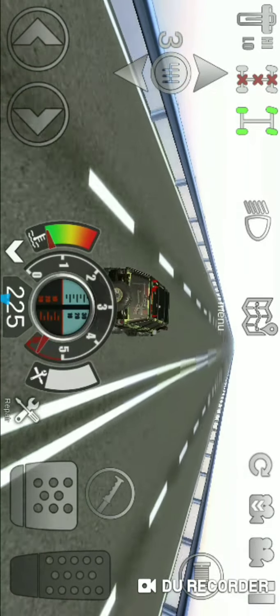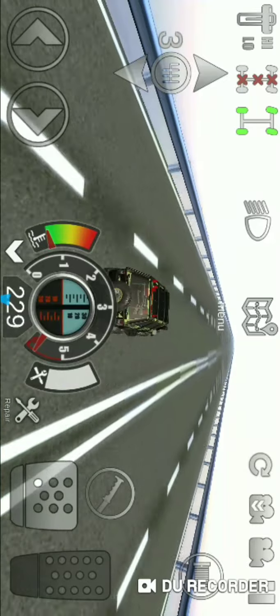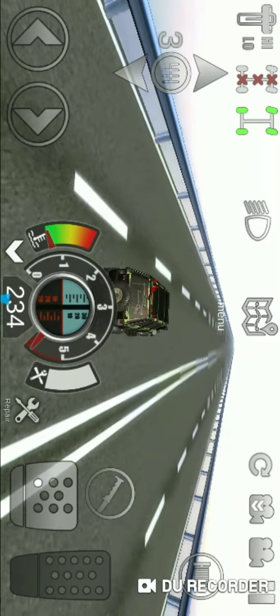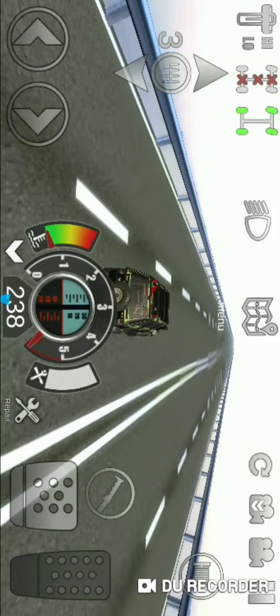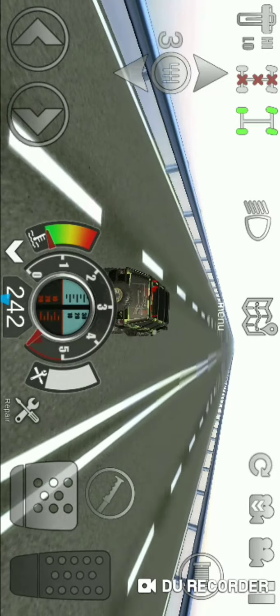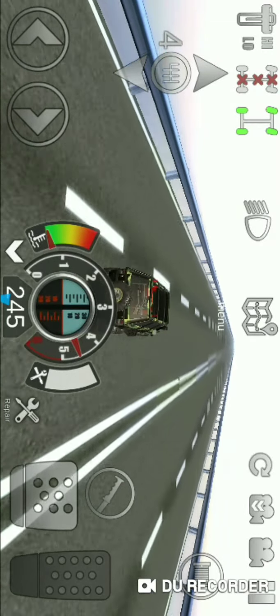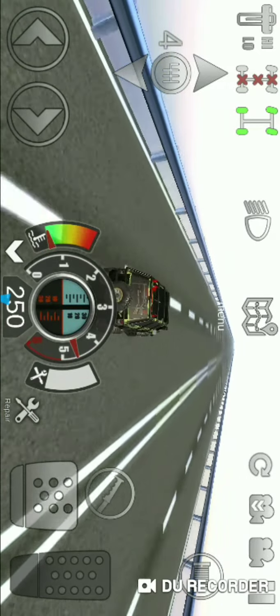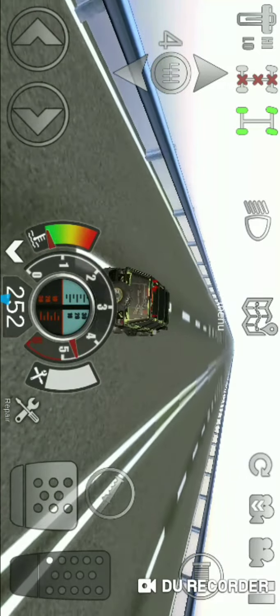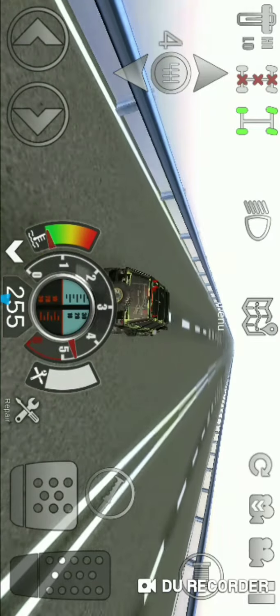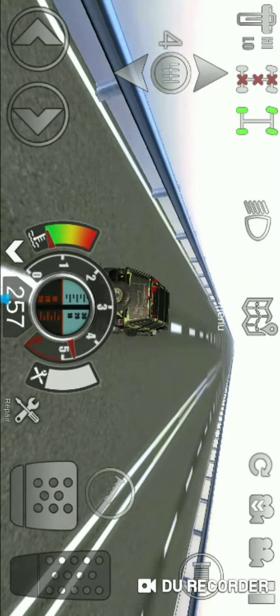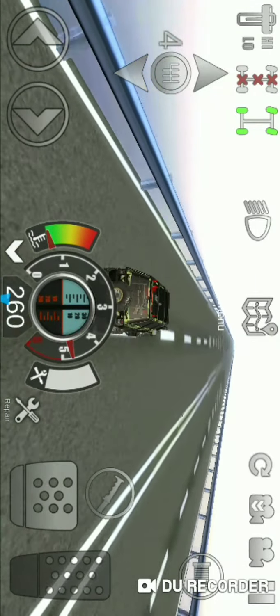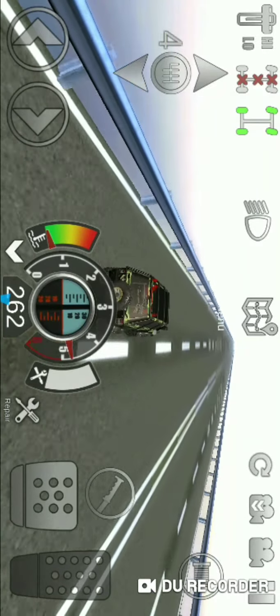Oh my god, guys, we're moving so fast now. The problem is, if you tap the turn button even a tiny little bit, you're probably going to lose it. Here we go. We've got it into fourth gear. What are we doing? 250, come on, come on. Make 300, it's all I'm asking.